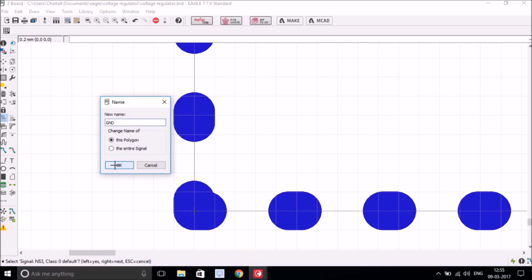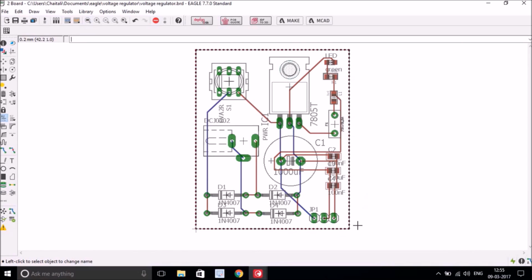Again, give it the name ground, hit OK, and then hit zoom to fit.